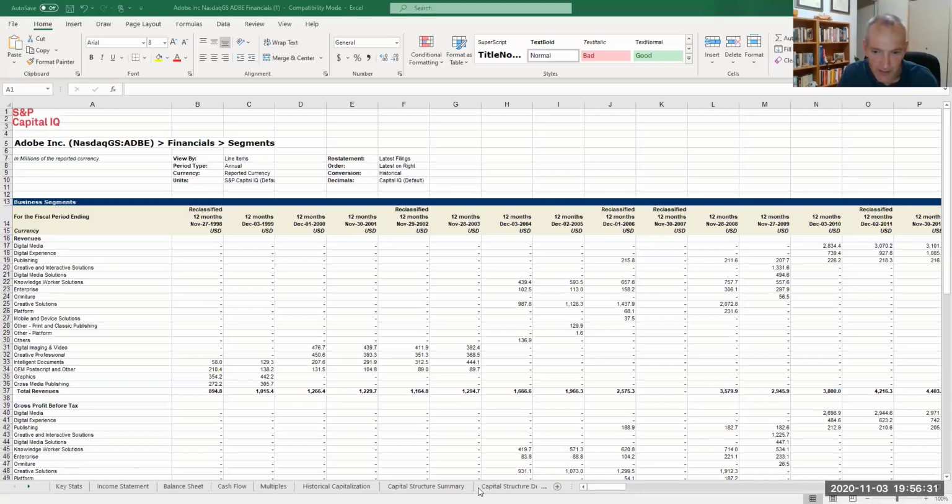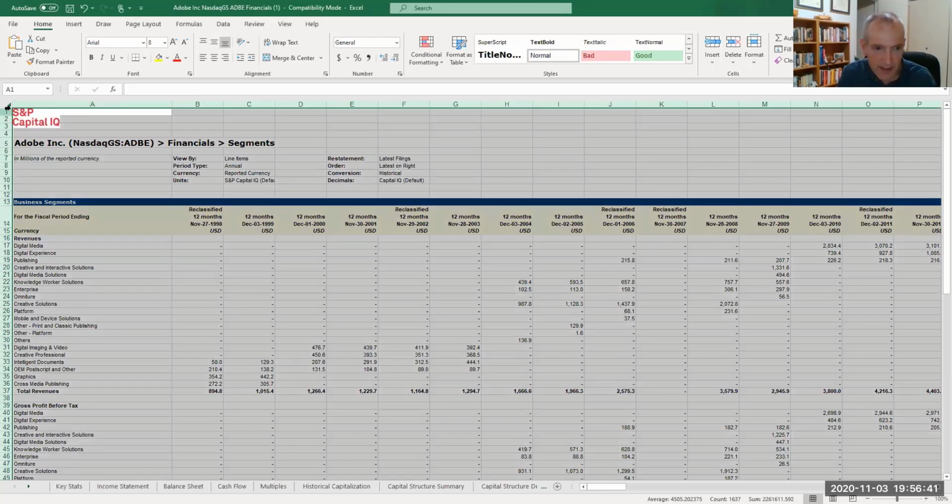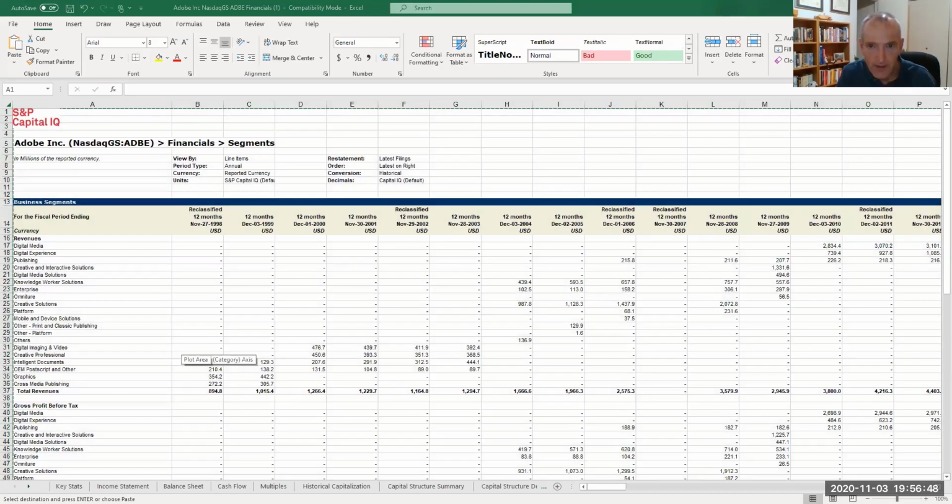But you can see everything we have in here, income statement, balance sheet, all that, but we're on the segment page. So the other nice thing is when you say bring everything in, it brings everything in, but it keeps you on the page that you loaded, I think, unless it just happens to bring that last one in. So I'm going to take this entire sheet and copy it, and take it over to that blank sheet I just created.